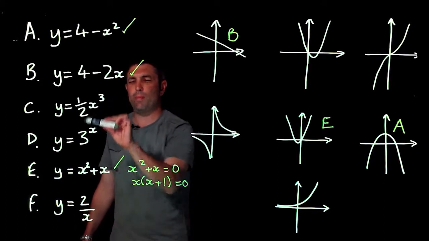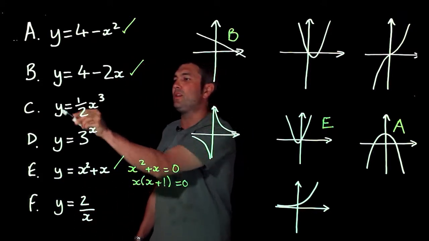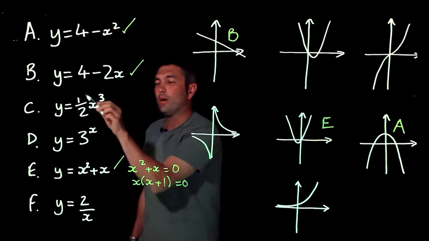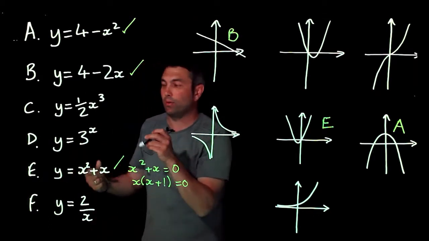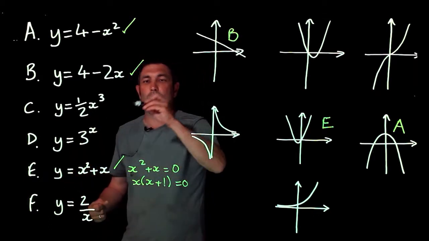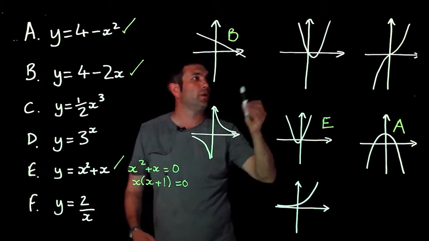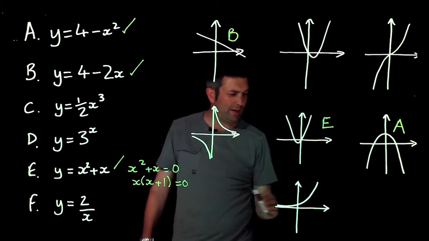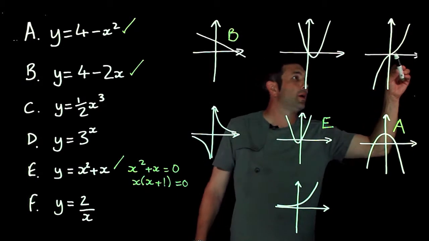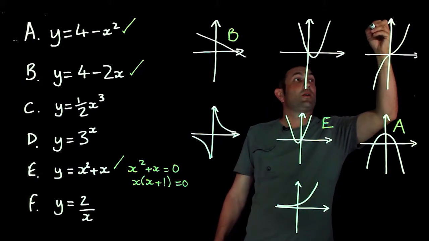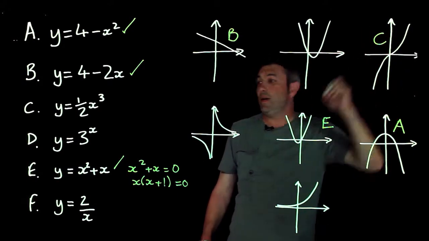Now, can I remember what those 3 look like? Well, this is sort of a squiggle, is how I think I described it in the video. It sort of goes up and then squiggles and then goes up. Which one of those looks like that? Well, it's not that one, it's not that one, it's not that one. Here we go, here's a bit of a squiggle there. So that's going to be graph C.